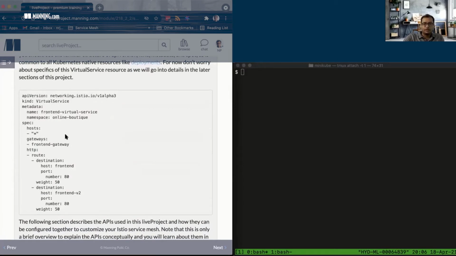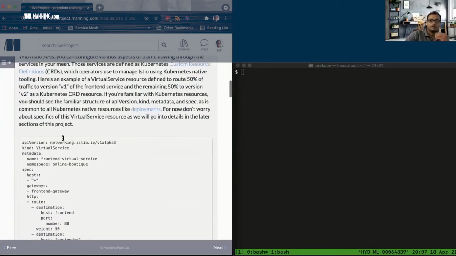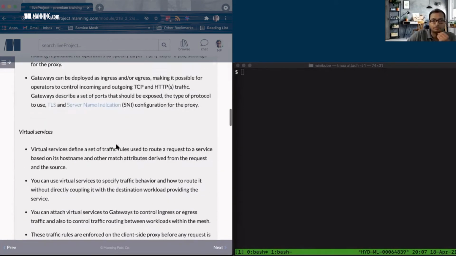This is a quick example of what an Istio resource looks like. If you have been using Kubernetes, you should be very familiar with this configuration structure, as most of these fields look similar other than the spec field, which is specific to each CRD. Don't worry about the resource and the fields here. If you are going to be taking this project, you will get to know a lot about virtual services and what these individual fields will. This here is just an example to show what resources in Istio look like.